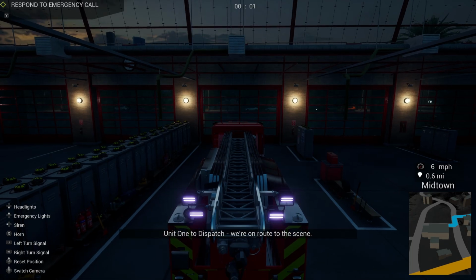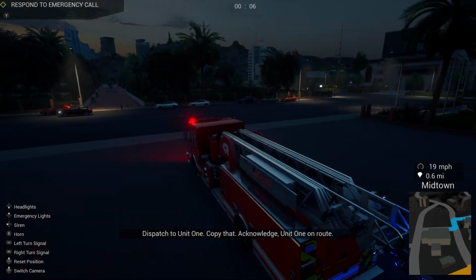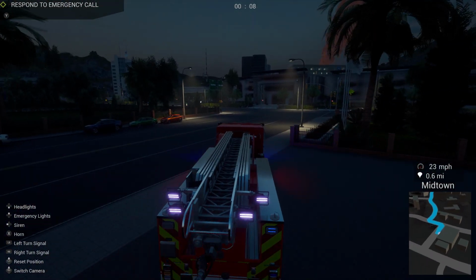Unit 1 to dispatch. We are en route to the scene. Dispatch to Unit 1. With the ladder truck this time. Acknowledged, Unit 1.